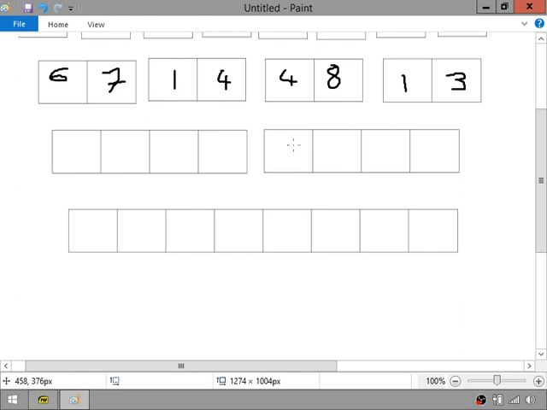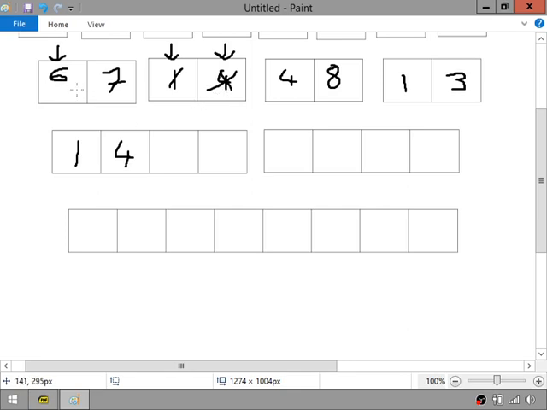We're going to do the same operation again, but it's going to get a little bit more complicated now that our lists contain more than 1 item. So to start off with, we're going to look at 6 and 1. We're just going to compare those two. Which is smaller? 1 is smaller. So we're going to put 1 in there, cross it out, and move over to 4. Now we're going to compare 6 with 4. Which is smaller? 4 is smaller. So we're going to cross that out.